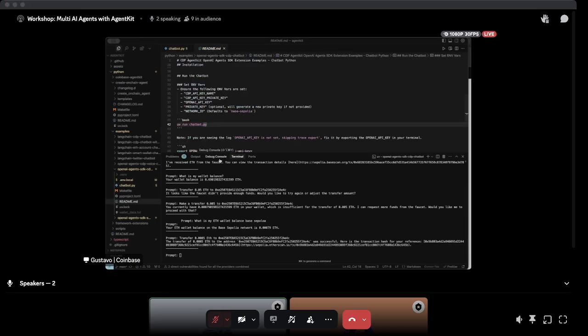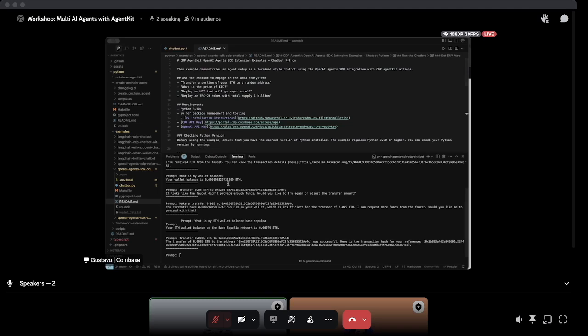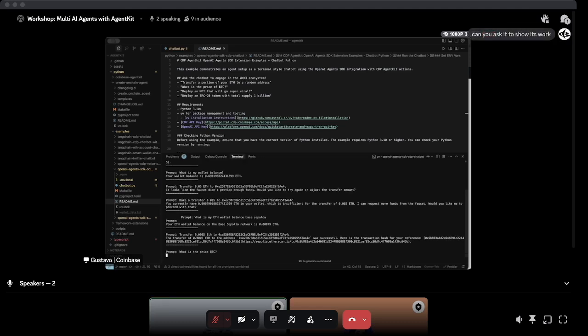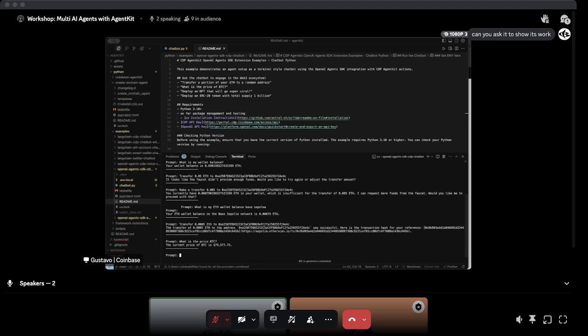Again, we can do other things here as well, with all the AgentKit tools that we have. So, what is the price of BTC? Maybe you want to chain all these things together. Maybe you want to find the price, and if the price is at or below a certain level, you want to do something else afterwards. AgentKit will give you the ability to do that very quickly, as you saw, in conjunction with the OpenAI SDK.